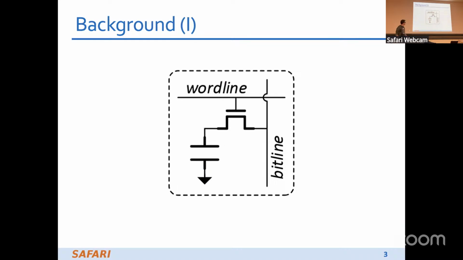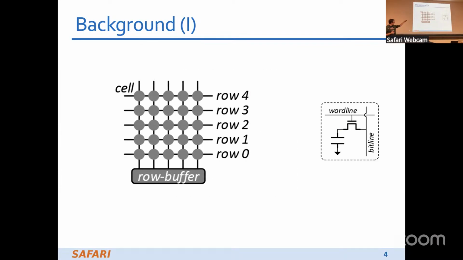So first, for background, this is what a standard DRAM cell looks like. You're probably all familiar, but we will refresh some of this information. There's a capacitor and a transistor in every cell, and the cell is connected over the rows with a word line and over the columns with a bit line. In an array, each individual cell is connected such that all the rows share a word line, and then all the bit lines go into a row buffer for reading and writing.